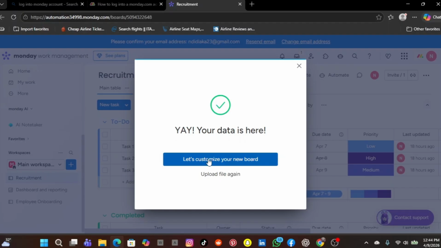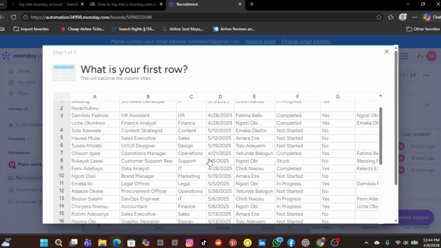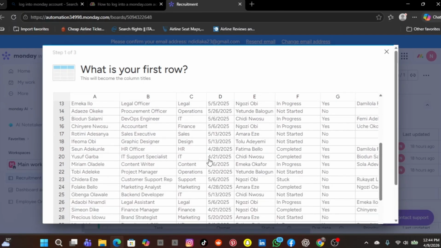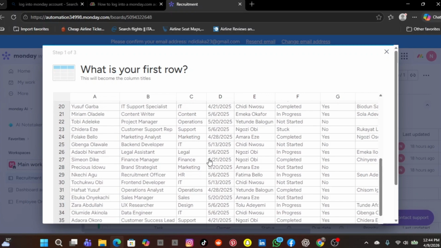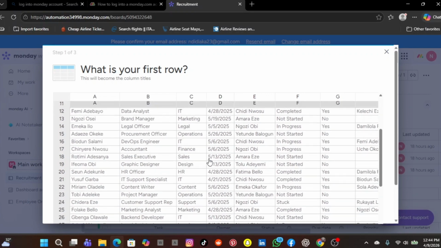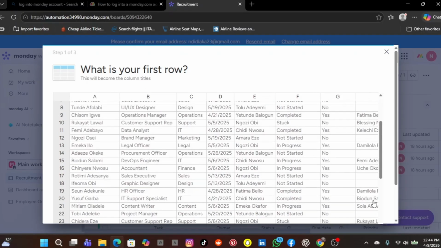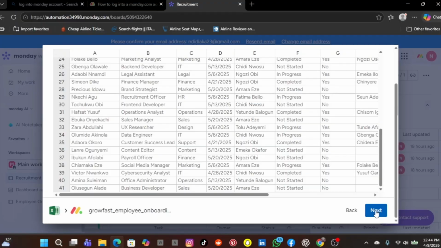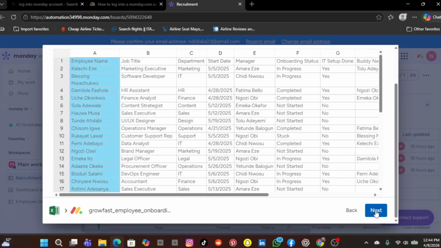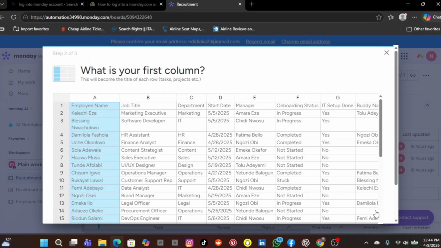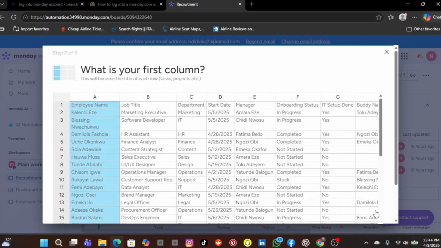Then let's customize your board. This is how to import a CSV. It's going to ask me, it says this will become your first row. What do I do? I click Next. So that place will become my first row, and this will become the title of each column.